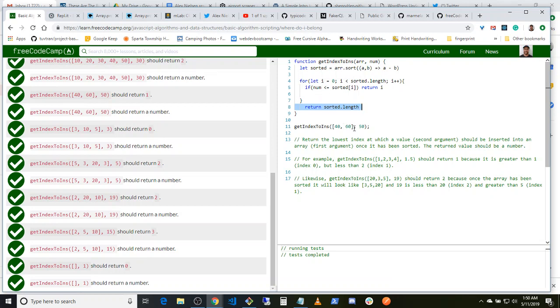If it's inside the loop, it'll compare the first one, and if it's not bigger than the first one, it'll just say, okay, give me the end, give me the sorted dot length. We're just going to skip right to the end, which it may not be all the way at the end. It may be bigger than or less than or equal the second one. Just because it's not less than or equal to the first one doesn't mean we jump all the way to the end. We want to go through all of them first and then find if none of them work. Then finally, the loop is over, then return sorted dot length. That's why.